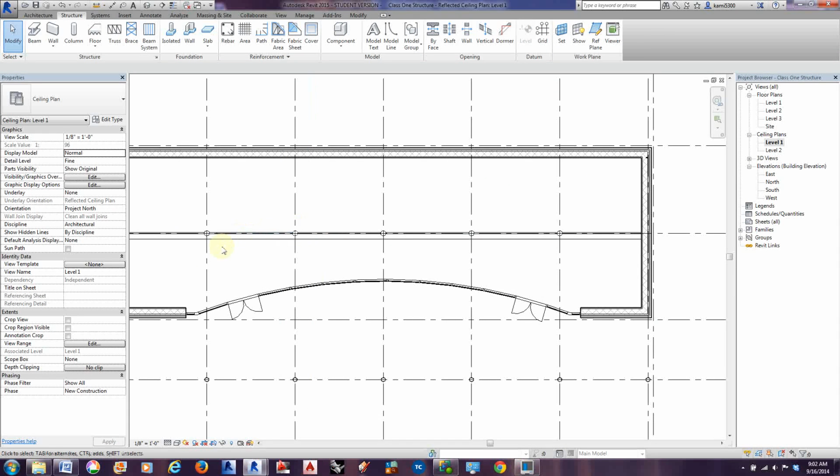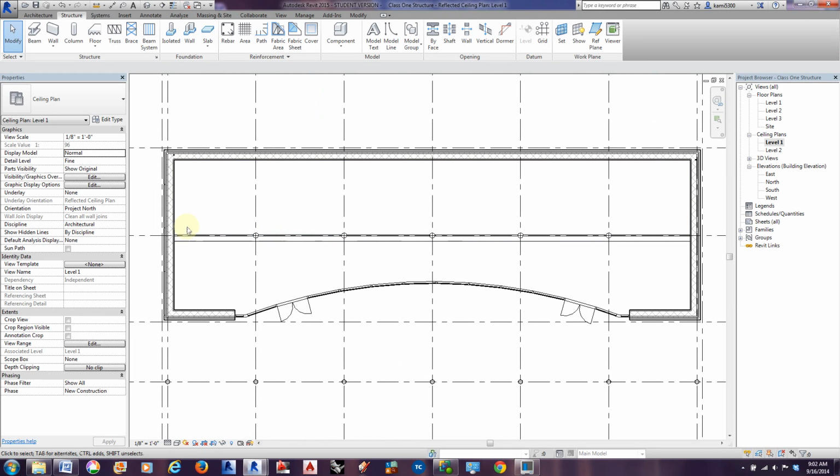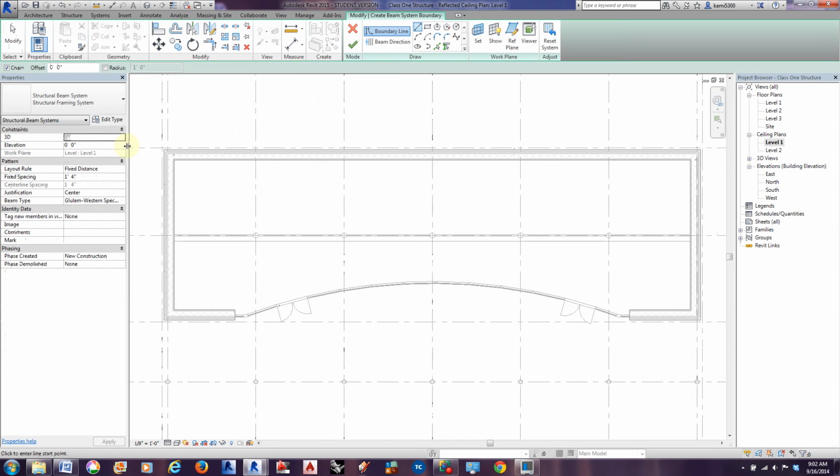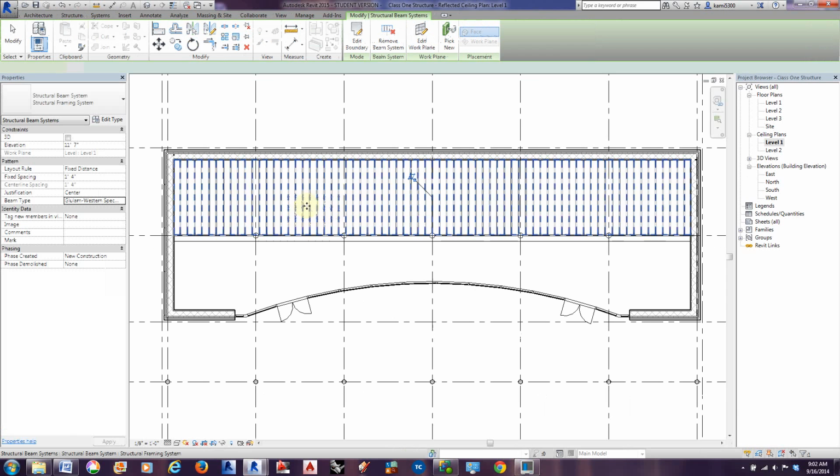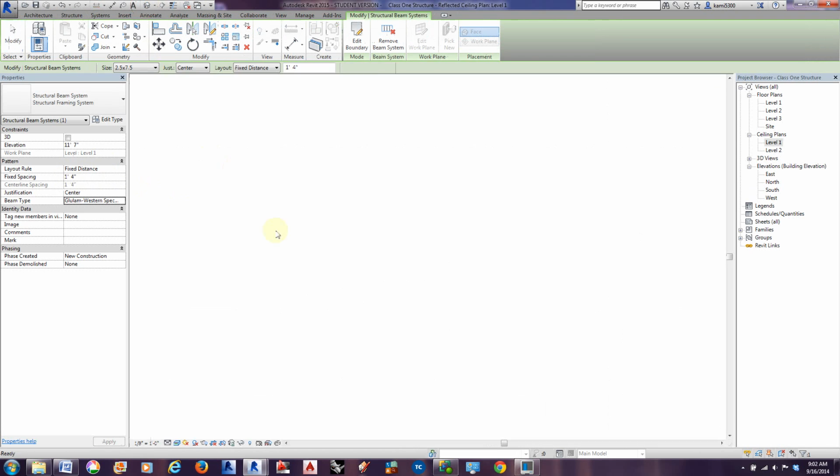So now we have the support basically in for these that will run in the other direction, and we can use a beam system in this case, and we can set that elevation now that we know what it is to 11.7 and draw a rectangular system here. Change our beam direction. Got our glulam western species. Make sure that it's the 7.5 because it's a slightly smaller beam, and we're spaced every 16 inches.